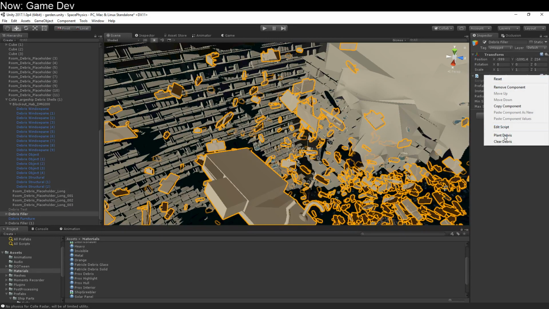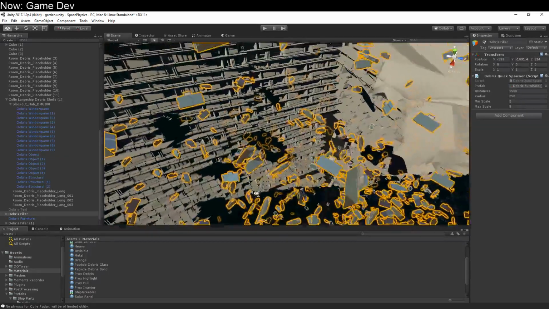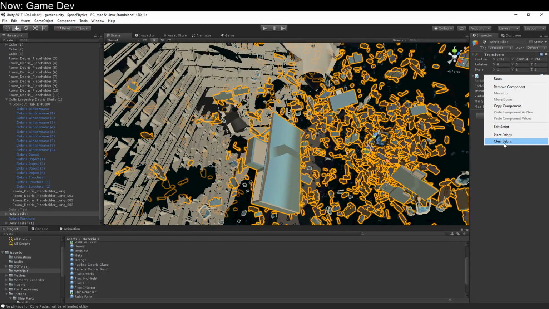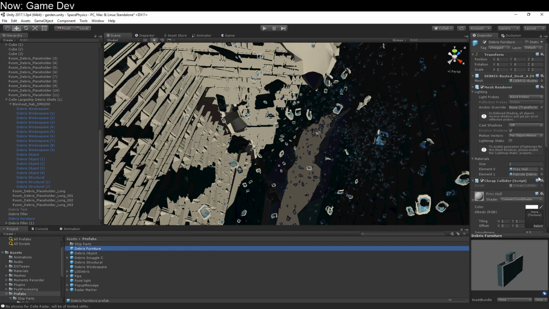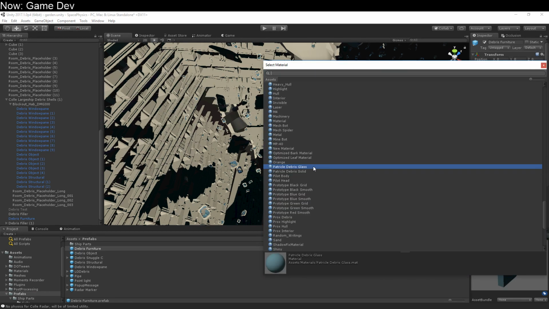So clear and plant. There we are. Now we've got some glass. It's backwards. All right, so clear. And we'll go back over and we will swap the two between the slots that they're in, because obviously I've got them backwards. So this one will be particle debris glass, and this one will be solid hull.